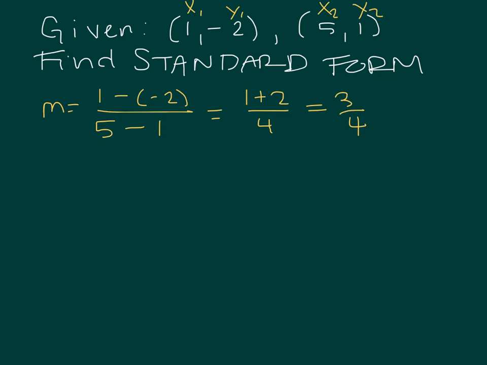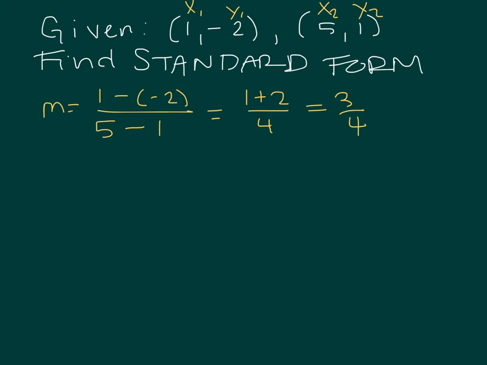Now I'm going to choose one of my various line formulas to work with. Typically when I'm given a point, I can use point slope form in order to figure out the equation for my line. So I'm going to choose either one of these points. It really doesn't matter which one I choose. Typically, I'm going to go with the one that I feel most comfortable working with the numbers inside. These numbers are a little bit easier for me to work with in my head, even though I've got that negative. So I'm going to choose this point. You could easily choose that point and we would get the same answer.